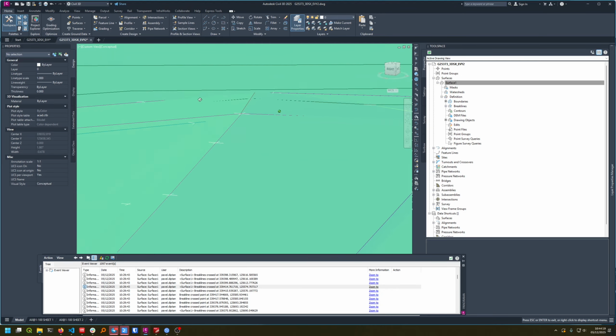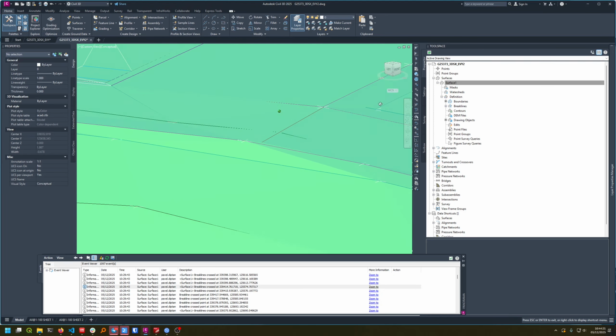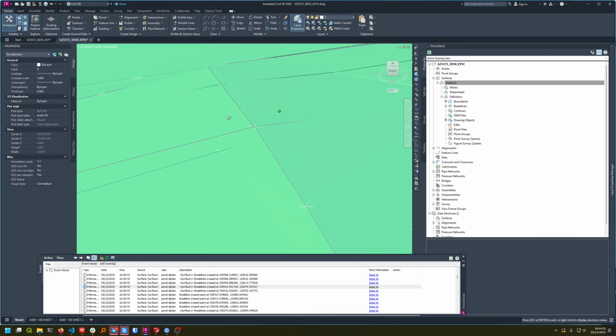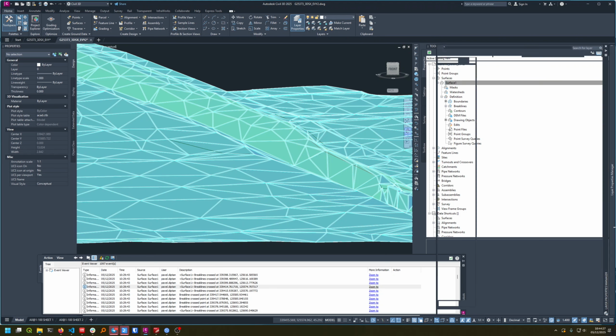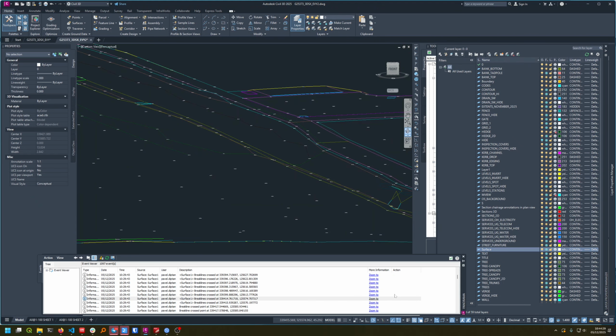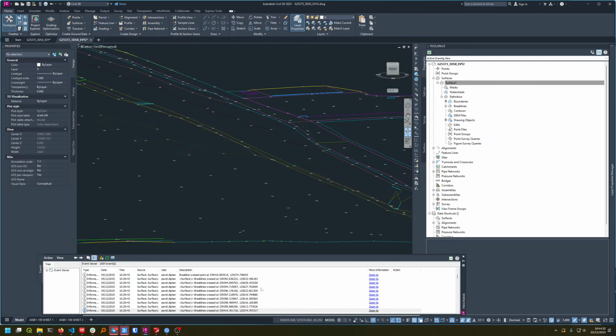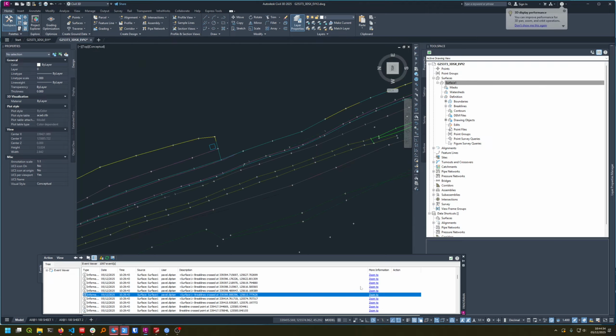There you go. Now the triangulation is okay. All right, let's continue. So we're mostly done. There's like a dozen or so crossing break lines.